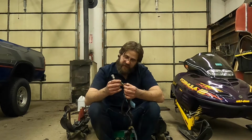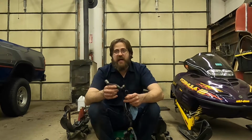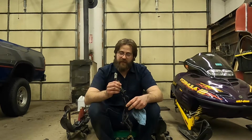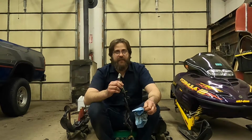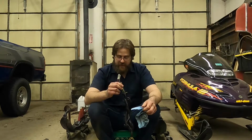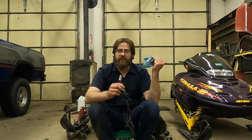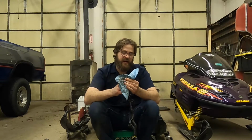You can see they used heat shrink butt connectors, and they actually look good enough that I'm going to go ahead and leave them alone, because it is my eventual goal to get back to having a push button reverse using this harness. That's not my only driving factor to swap this in. I really want to have that snowmobile running before the snow is gone, so I can at least ride it like one time this year.